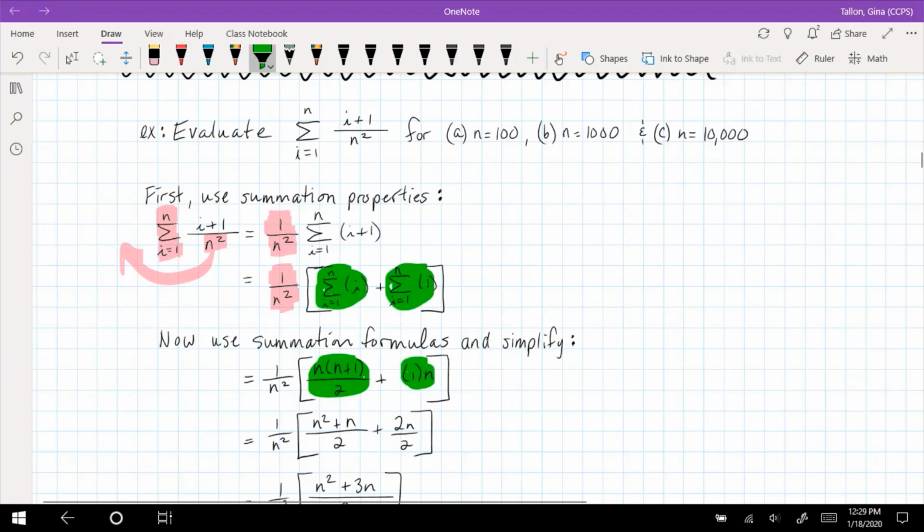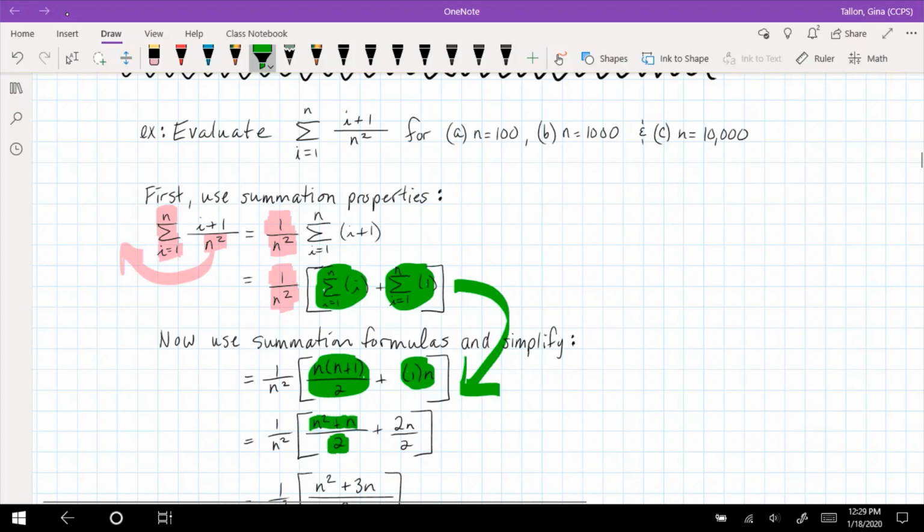This was the one where you had the summation as i goes from 1 to n of c equal to cn. So those are our properties up here on top, and then our summation formulas allow us to eliminate the summation symbol. And now it's just a matter of cleaning it up and simplifying down. Okay, so the 1 over n squared is going to stay to the outside. I'm going to multiply out the n times the n plus 1 and get n squared plus n, divided by 2 still. And then the formula here, I'm going to create a common denominator.